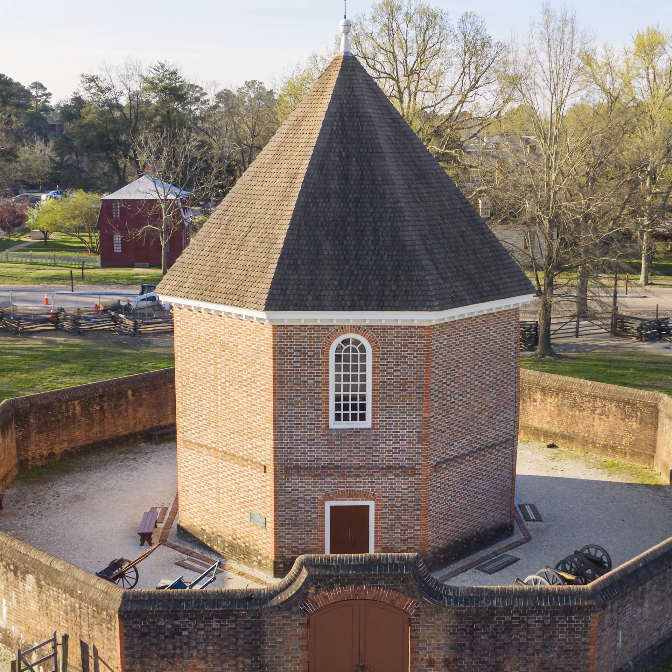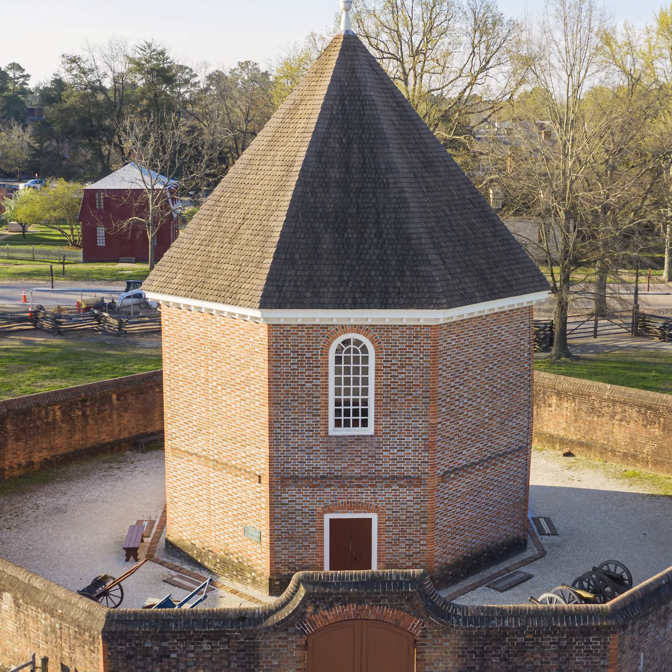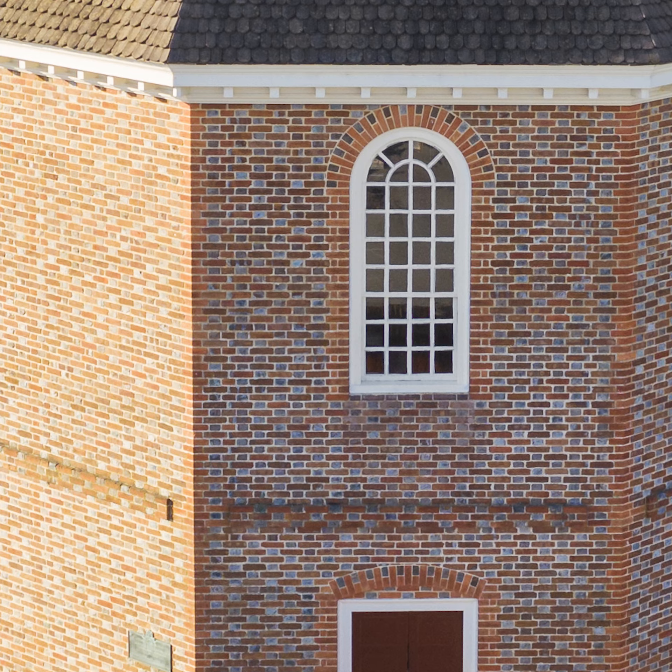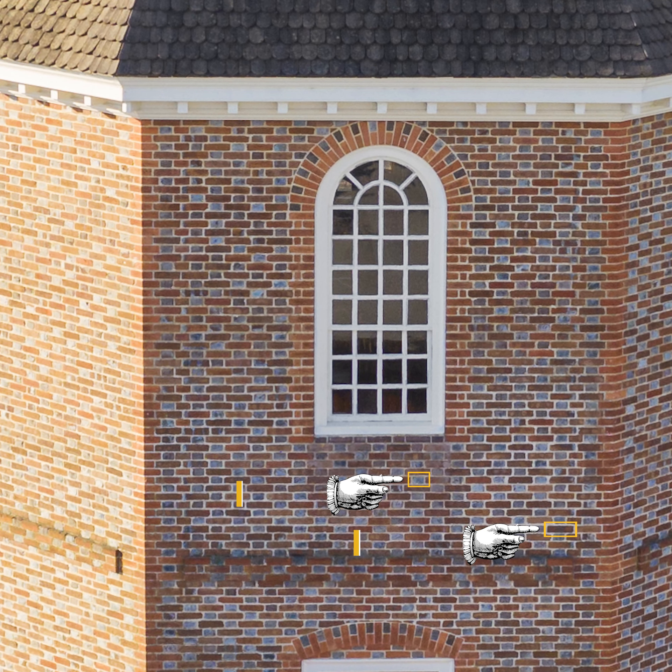That led to lots of unrest and eventually a visit from Patrick Henry and the Hanover County Militia. The gunpowder incident, which occurs in 1775, actually pushes Virginia into the revolution. The structure is a beautiful masonry building and has a lot of the details that you want to see in an 18th century structure. We don't have many octagonal 18th century structures, but the brickwork — it's Flemish bond, which means it's alternating headers and stretchers — very common in the 18th century.